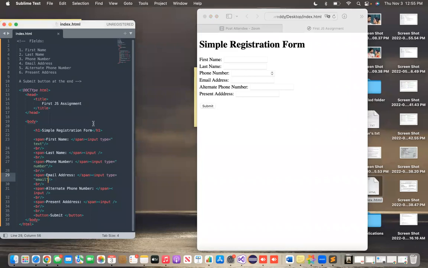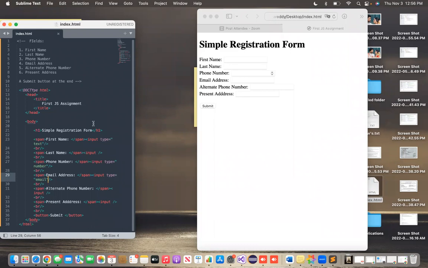Now to write JavaScript, there are two ways to include it in your HTML. Are you aware of that? One is to create a separate JavaScript file and link it to your HTML file. The other way is to use the script tag.